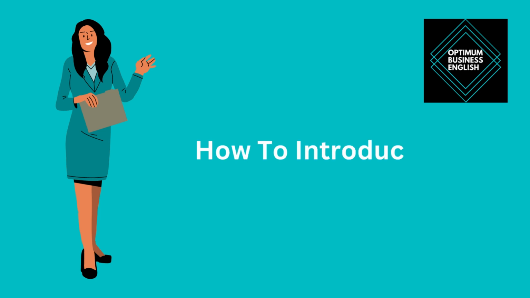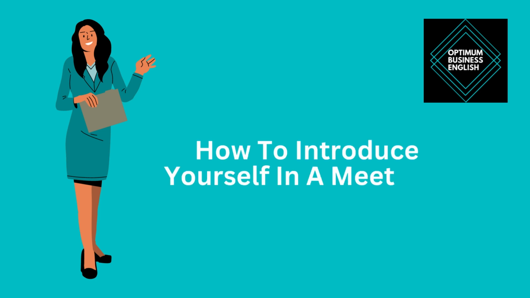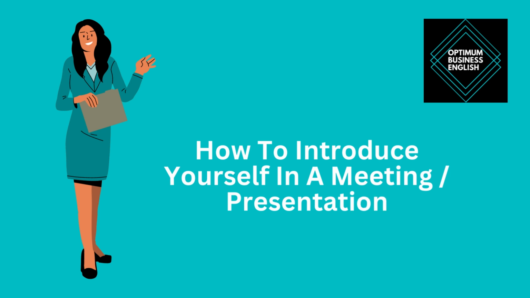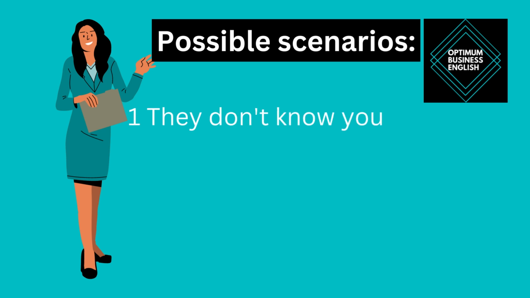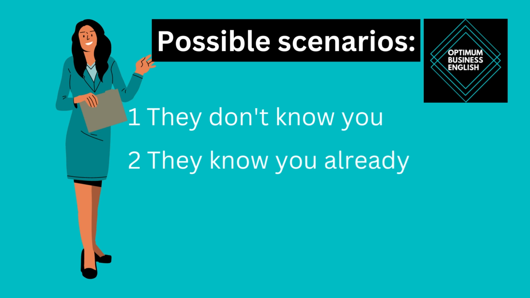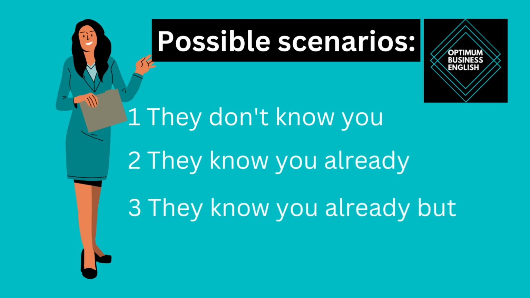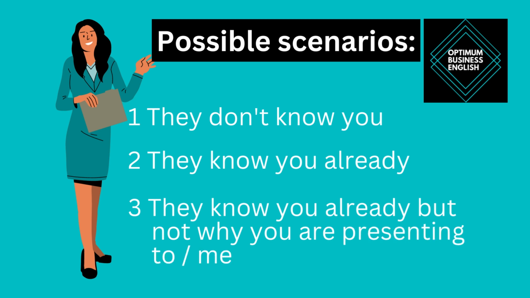In this video, we will look at how to introduce yourself in a meeting or a presentation. There are three possible scenarios. 1, your audience does not know you. 2, they know you already. Or 3, they know you already but not why you are presenting to them or meeting with them.